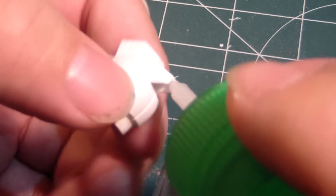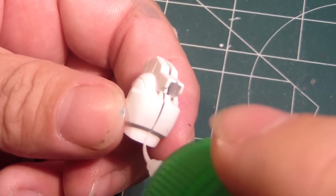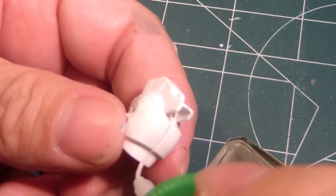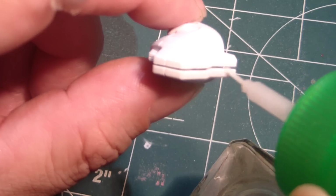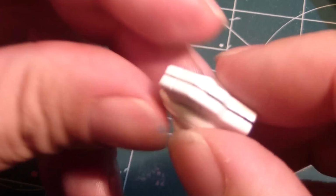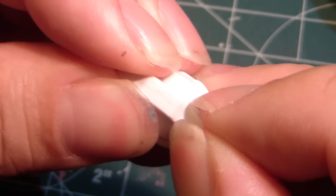Now I don't know if there's supposed to be green back here. Somebody did comment on the fact that I didn't put the green sensor in the back of the forehead of the O Gundam. I can go back and revisit that and fix it up, because obviously that kit is about 99.97% complete. Okay, so we seal it up.